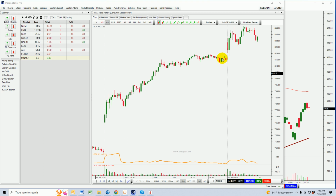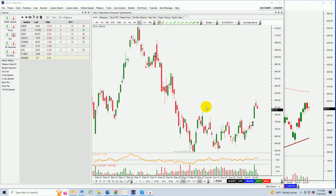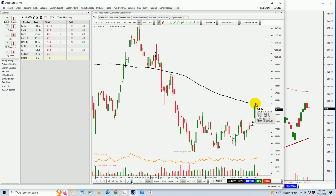And as I mentioned in the video that came out last Thursday, I said I believe that we are going to see follow through buying on Tesla. So you could take some gains in here, hold a little bit of the position overnight. You should see some follow through. We got it the next morning, but market conditions deteriorated. We're going to get into that in a little bit, and you'll see in the chart how the 100-day moving average, which I also referenced in the video, came into play for Tesla. And there you can see I said, this is where you want to make sure that you're out of the position and taking gains on it because the stock is going to hit that resistance level.